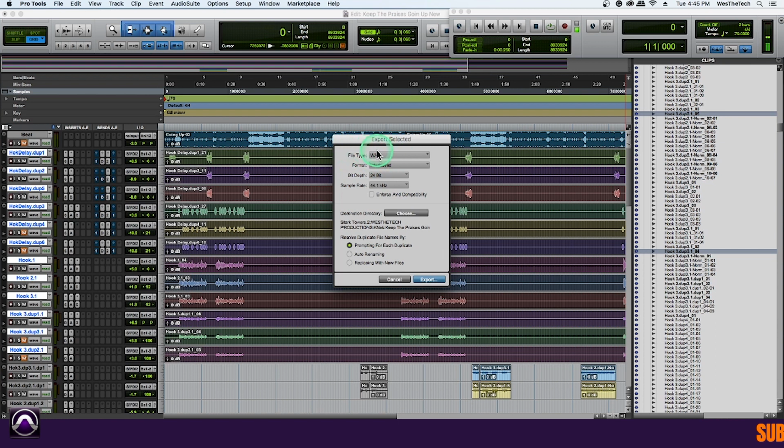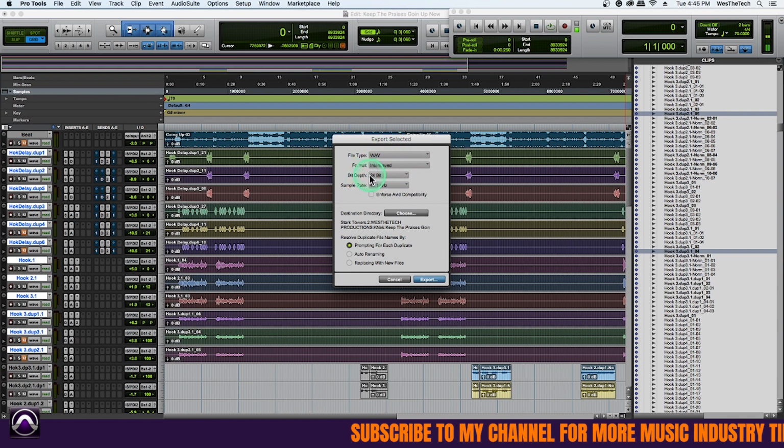That's how all track stems should be. All right, the format is interleaved. Now, if you're doing this for the first time, you may have it as mono, because I think it's mono by default. But if it is mono, make sure you change it to interleave. Once you do it the first time, it'll stay as interleave.